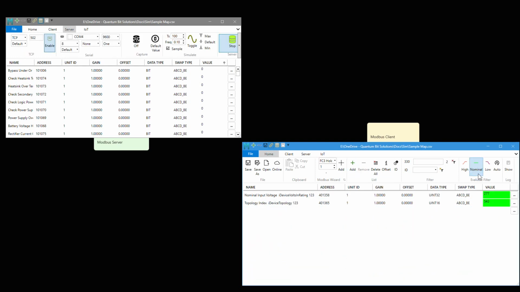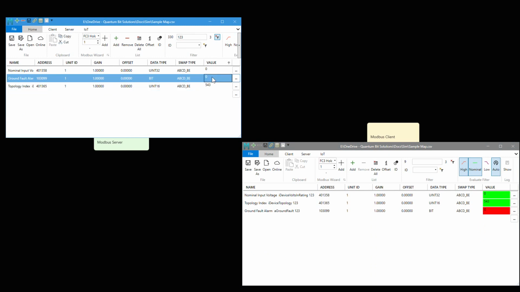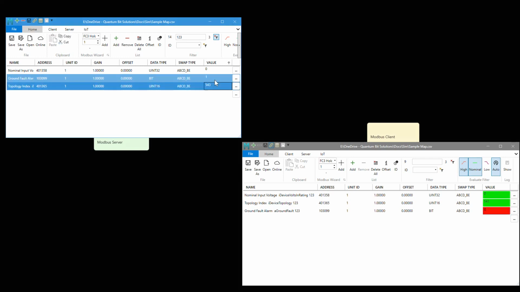Now set the Evaluate filter to filter monitor points with nominal range values. The Auto button auto-evaluates the filter after the completion of every scan. For example, the list is automatically updated after every scan to find values that fall in the nominal and high limits range. The auto feature is handy to alarm you when any monitor points in your list match Evaluate limits.